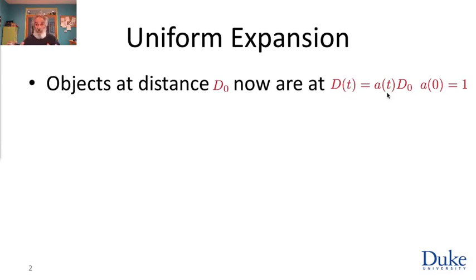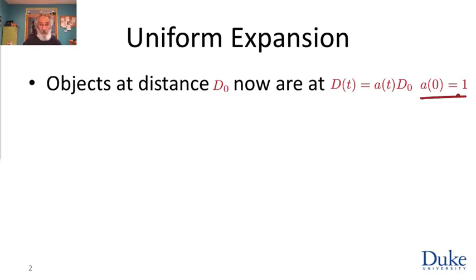If the universe is expanding, then for t bigger than 0, a is bigger than 1. For t less than 0, a is less than 1, and a is growing. But if a is shrinking, then we can describe a contracting universe just as well. We can describe any behavior of the universe by a suitable choice of this function, a of t. So what does this have to do with redshifts?